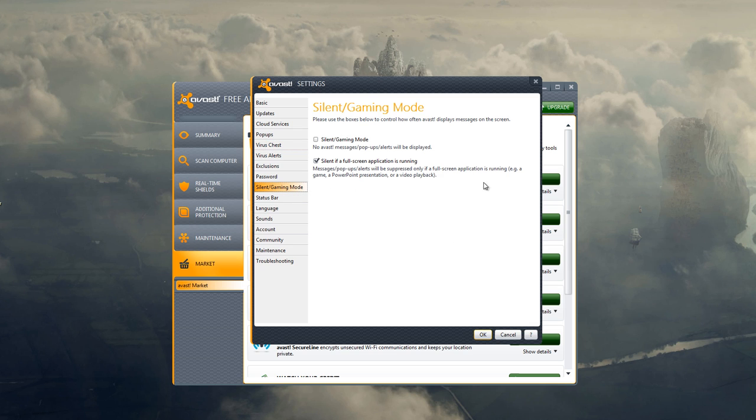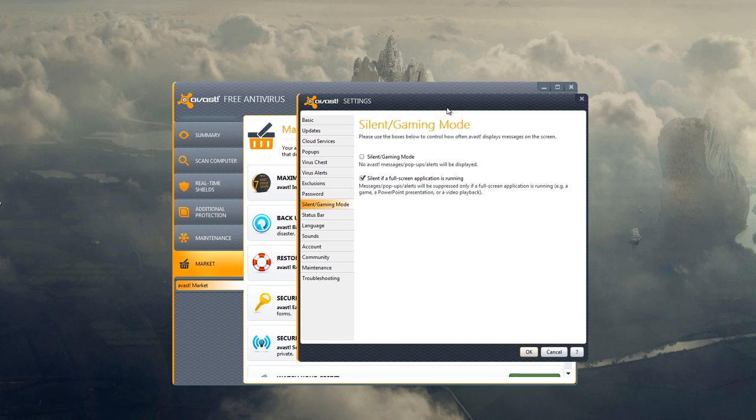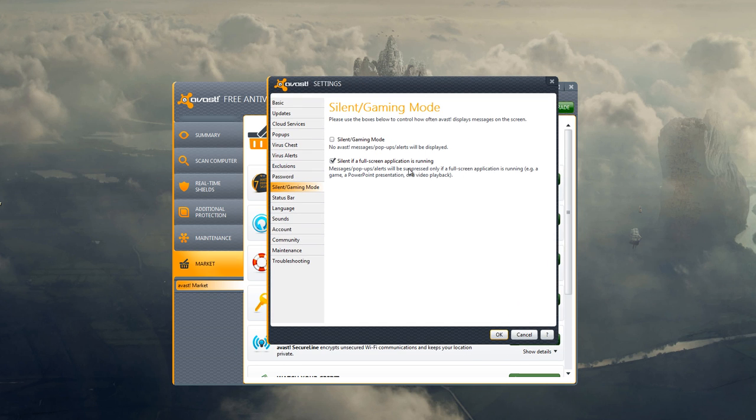And then on top of that, for you gamers that are afraid that antiviruses are going to kick in right as you do something important, gee, I don't know, playing League of Legends, playing Quake, playing Counter-Strike, whatever it is that you do, this won't bother you. It knows when you're playing, it knows when you're watching a video, it knows when you're doing apparently a PowerPoint presentation, and it won't bother you. That's the awesome part about it.